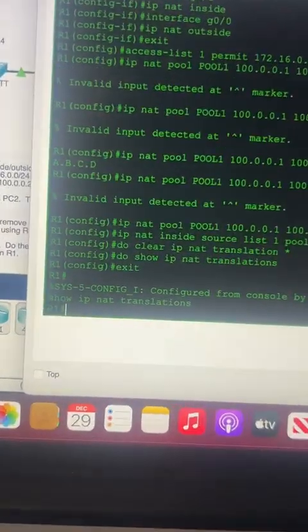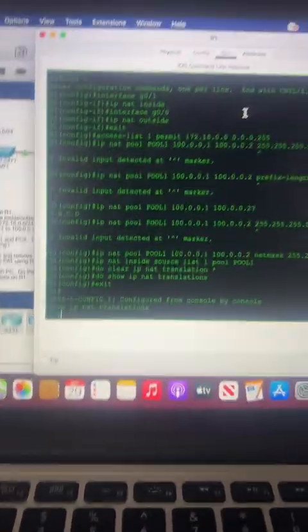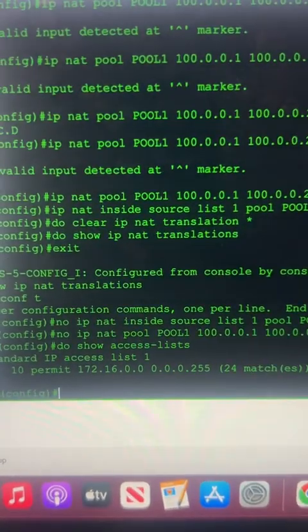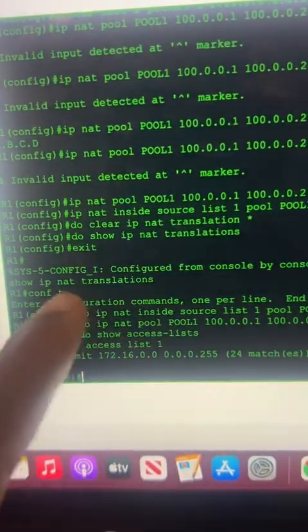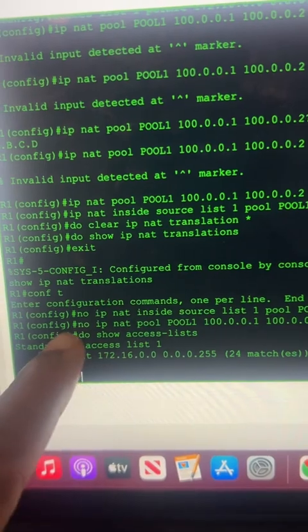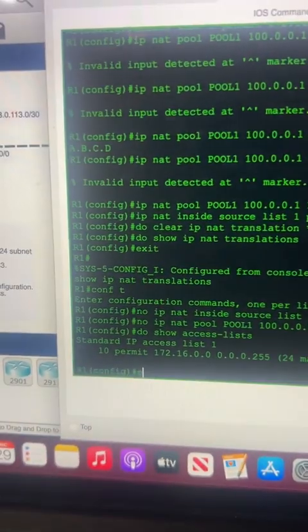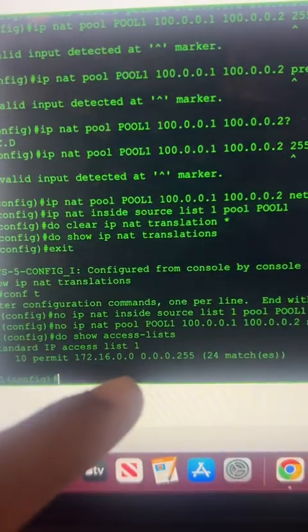All right, to confirm, we did show ip nat translations and nothing comes up. So I got rid of the last configurations by just redoing them and putting no in front of them. And I checked the access list, my bad right there, just to make sure we have the same access list, because we're about to switch to PAT right now and I want to keep the same ACL.